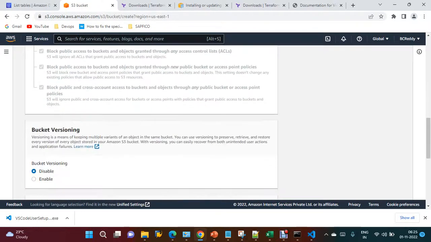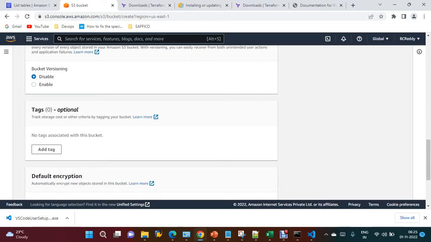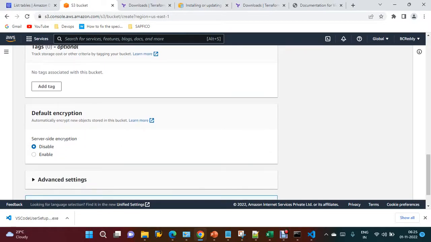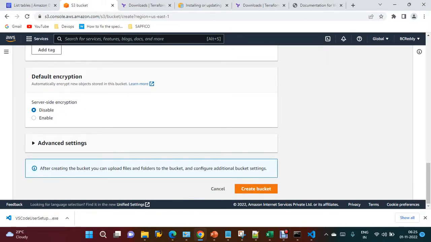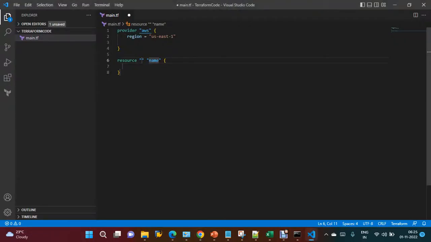You can configure public access, private access, bucket versioning, and whatever mandatory details you need. But whatever we are doing from the UI, we are now doing from the resource, like Terraform code.